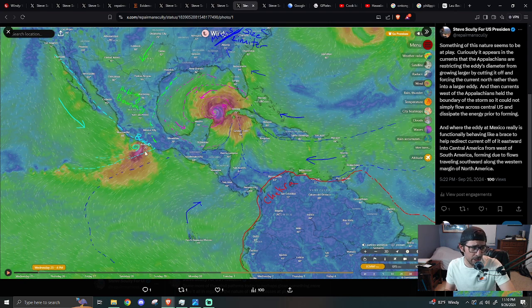But then it's got this eddy over here that's really acting as a brace as this current comes in and this current comes in. There's just an eddy here that's been holding this location, so that this current runs into it and deflects off of it, and holds the pressure so it stays there. And it just acts as like a switch, like an on-off kind of thing that directs the flow over here.